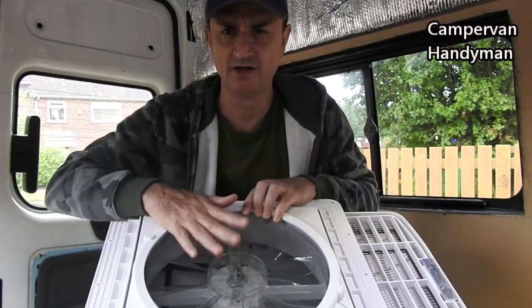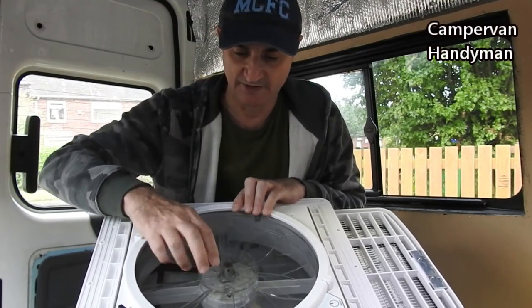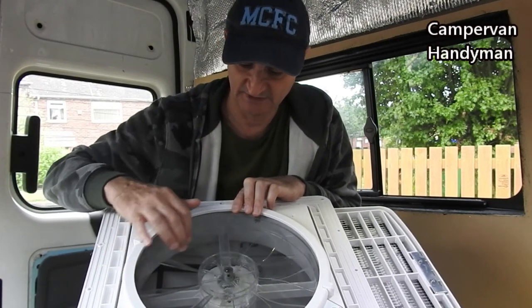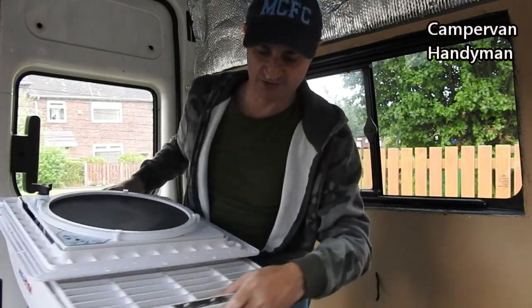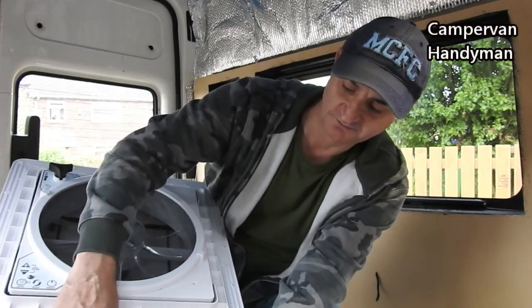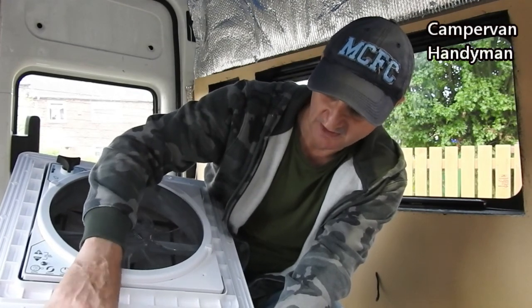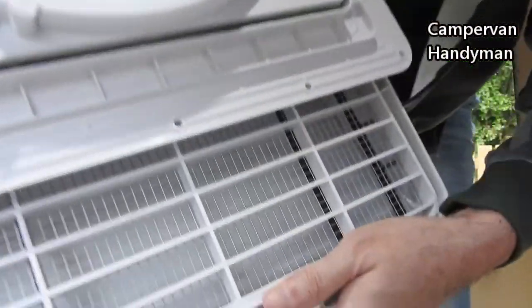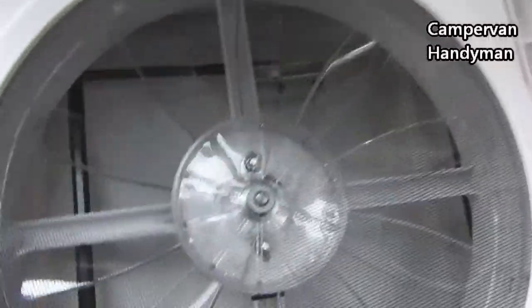On the front of it here, or should I say on the bottom of it, there is a wire fly net, so that's quite handy. And on the outside, the bit that goes outside the fan is like a metal grate, so nothing bigger can get into there, like bees or wasps or anything. Show you that here. So that's the bit that's on the outside and nothing can really get through there. And then there's a wire mesh where the fan is.